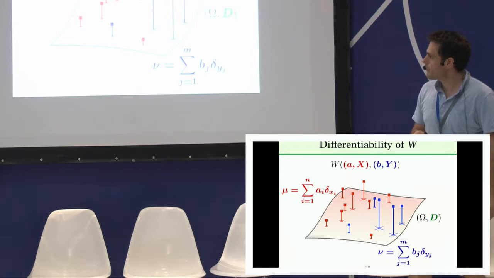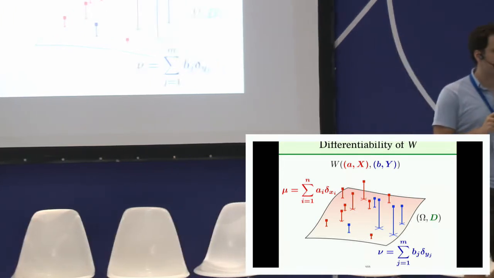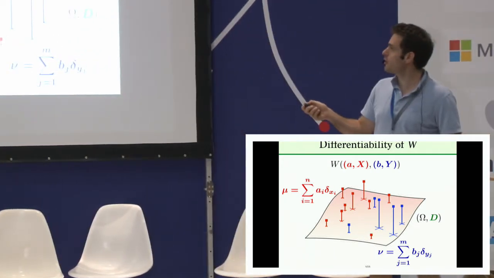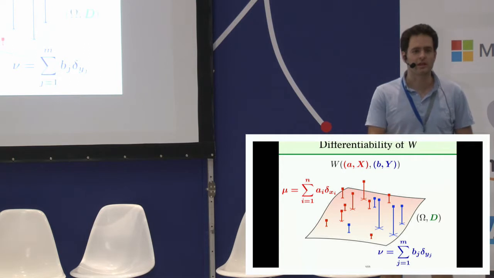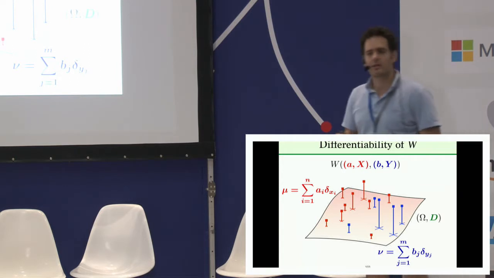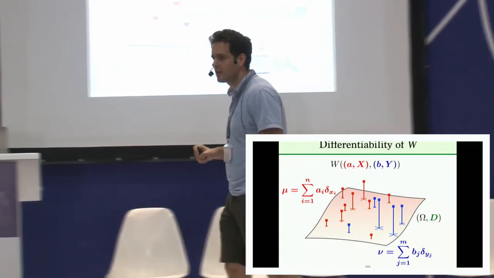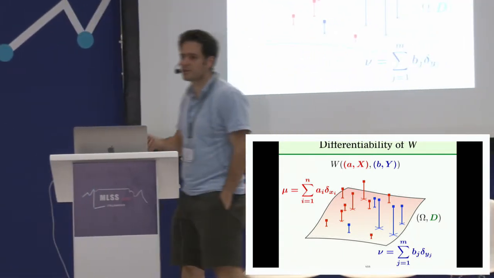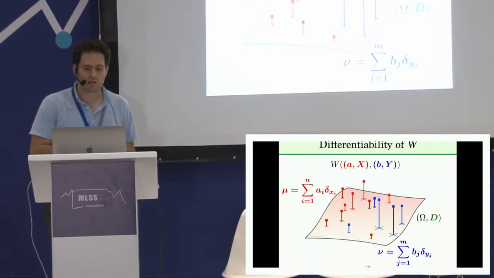Now, one question that I haven't raised so far is about differentiability. I told you I'm going to compute this. Computing something and being able to give you the gradient of something is a bit different. If the computation is easy, then it's really easy to get the gradient. But if the computation is hard, and this is what happens in linear programming, it's not so easy to get it. So let me just help you visualize what I mean by a gradient in this case.